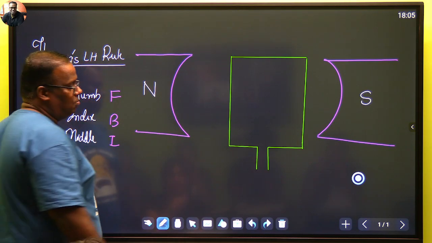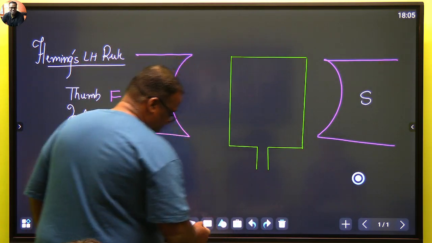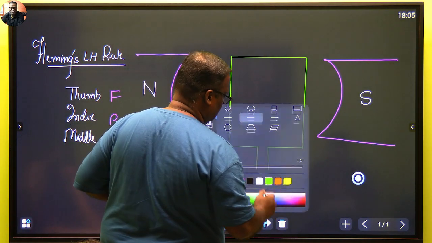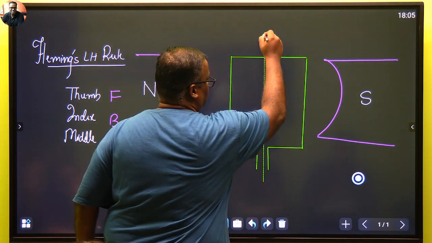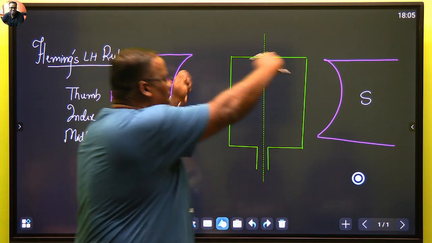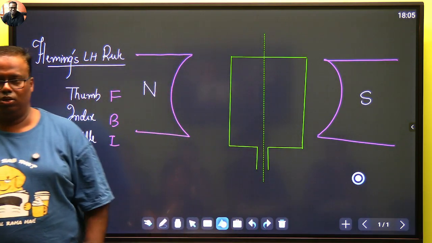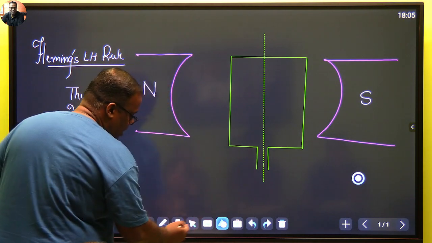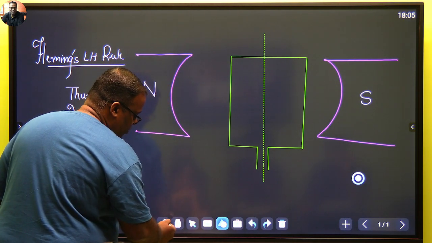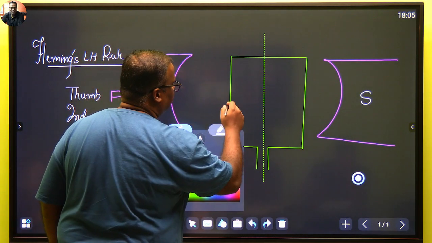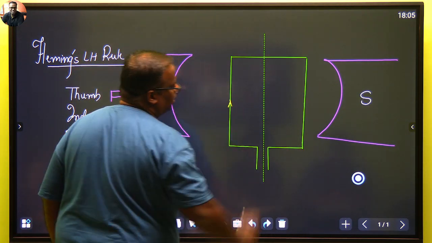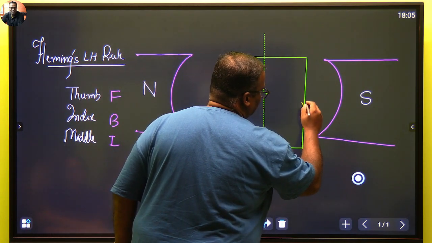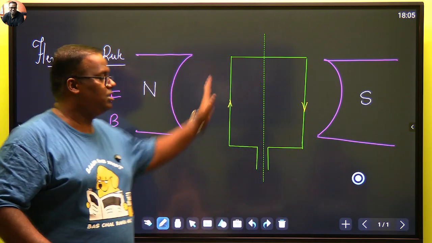Watch calmly, understand this first, okay? And let me say that this is the axis. I have taken a wire and made it into a rectangular loop like this. Initially, I start giving it a current such that the current is going in this direction. Okay? Let the current go in this direction. The current will come like this, go like this, come like this. All right?